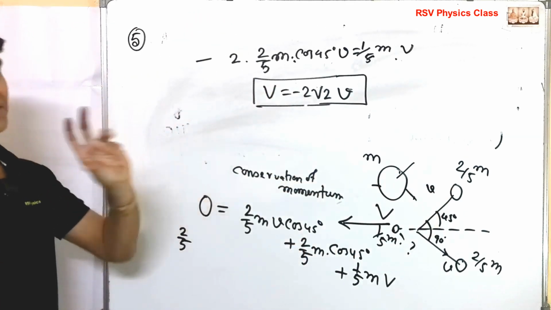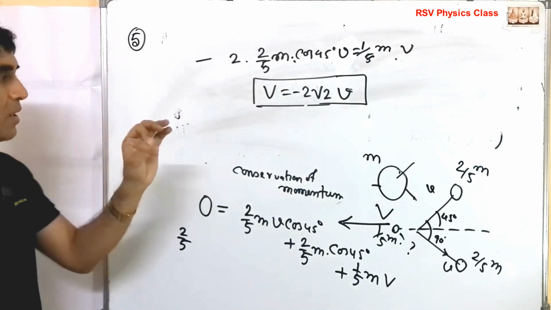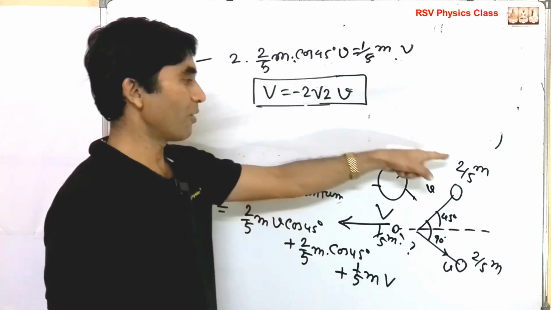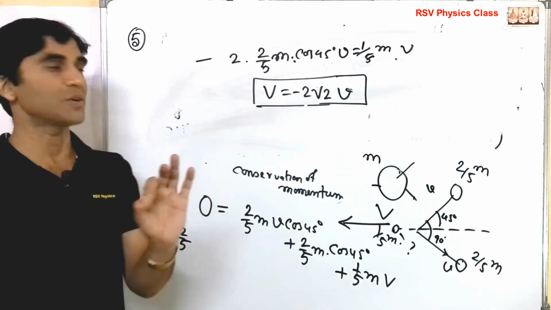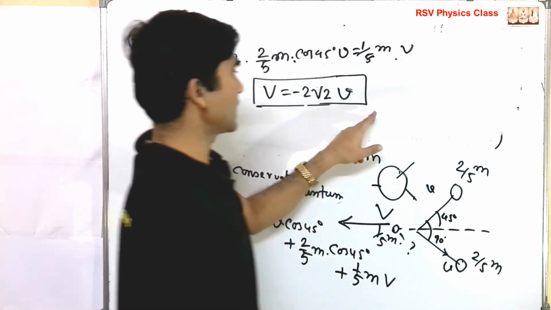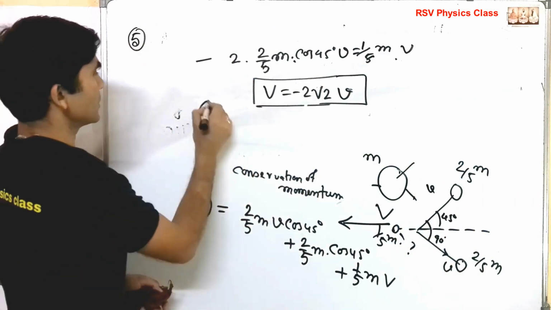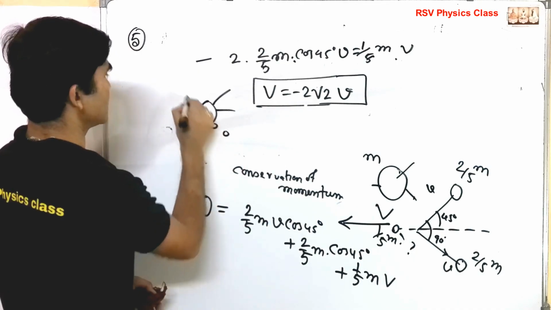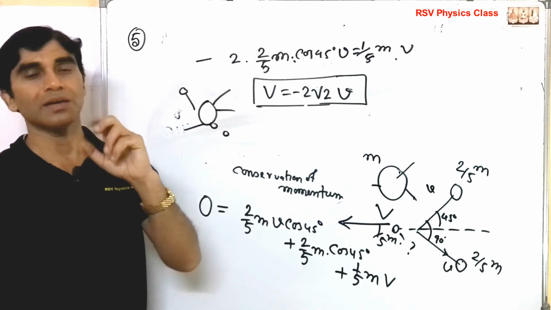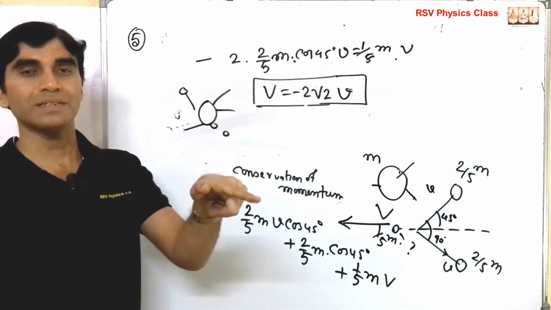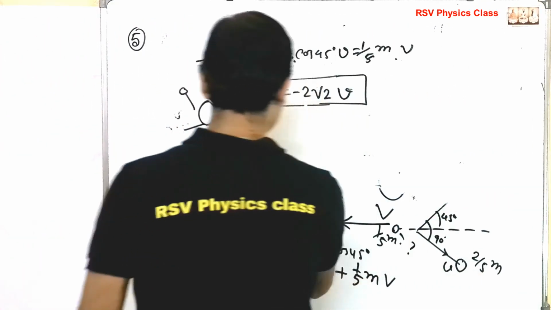So just applying your momentum conservation, or different types of problem you have to solve. Whether you have to resolve the equation in the horizontal plane, there is a momentum conservation equation in the vertical plane also. So this is the procedure for a shell, bomb, burst and everything, and to calculate how this type of motion works, many pieces went this way. So you have to just apply your momentum conservation, in the x plane as well as in the y plane. It is the procedure to calculate and handle these types of problems.